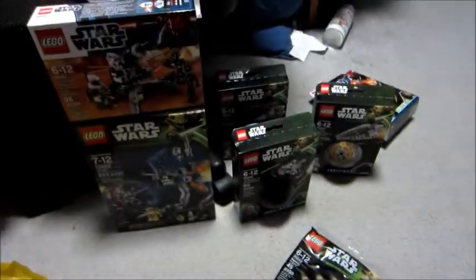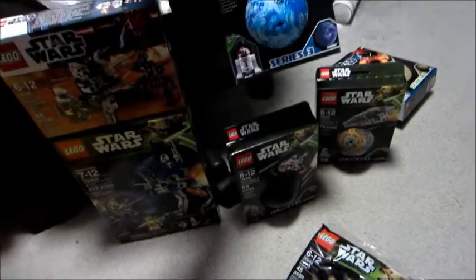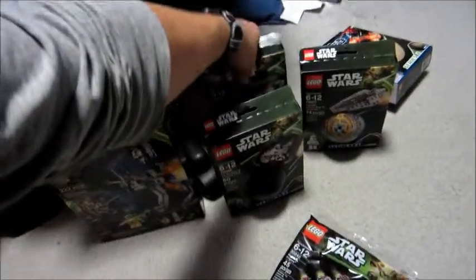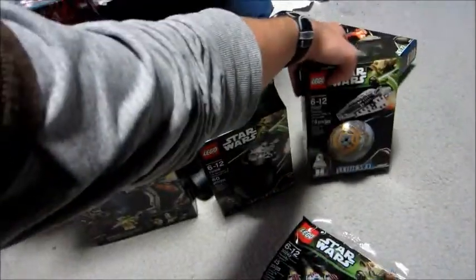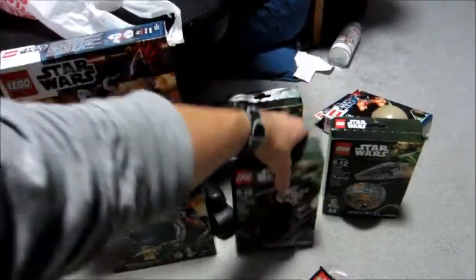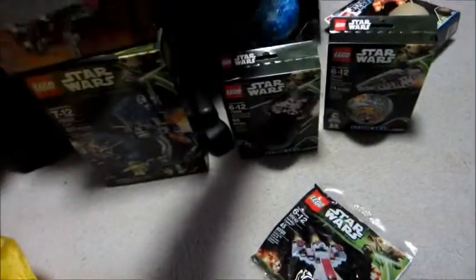I was hoping to use my VIP card all the way, but the Downtown Disney store still had things on back order. They sold out like immediately, and I'm not sure why — I would have thought Kamino would have been more popular, or even this one because of the pieces. But whatever, I got them all now.